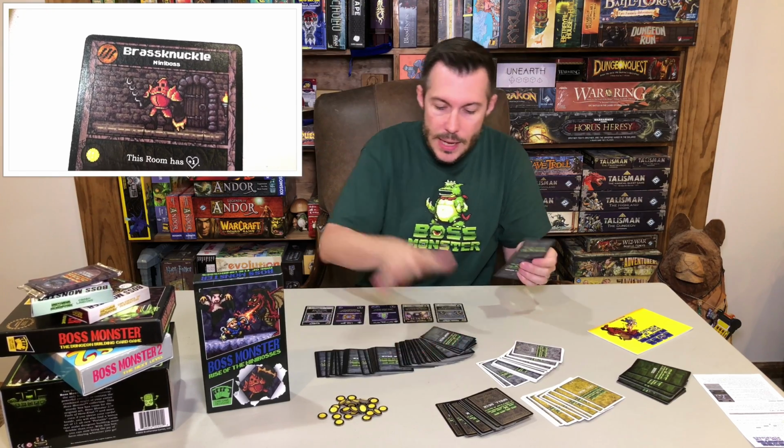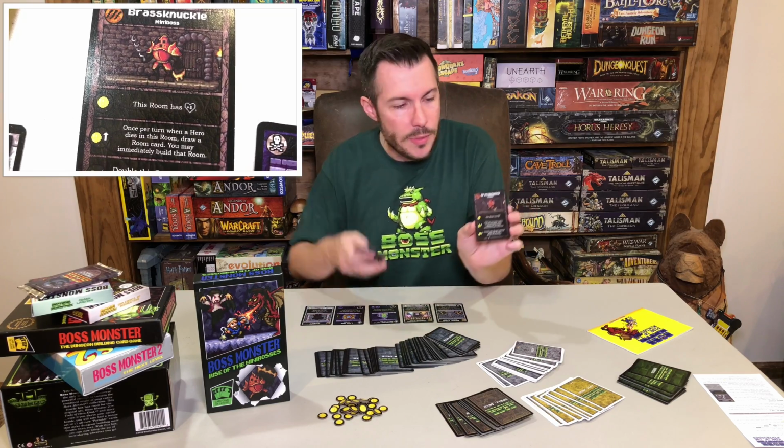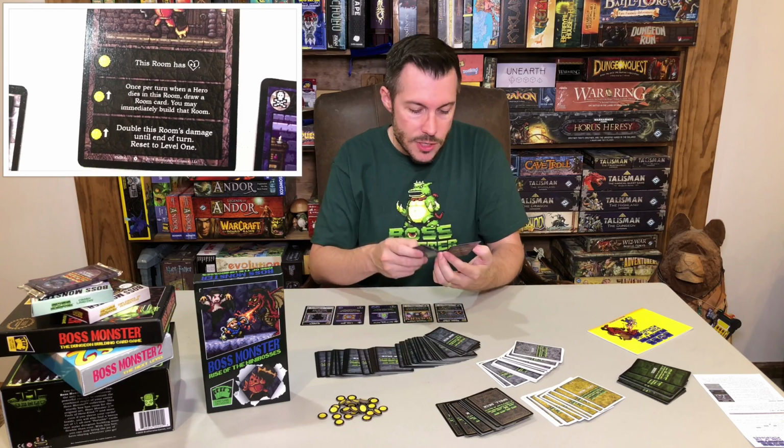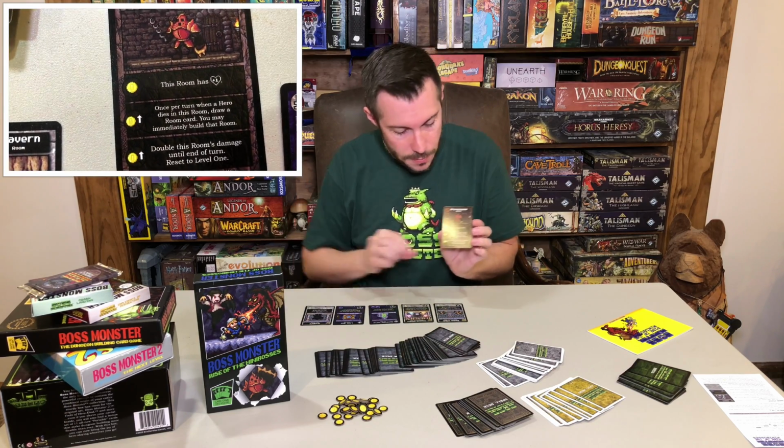What you'll find is these mini bosses have awesome artwork on them. They'll have a name up top, and they'll have 3 areas of the card. Each one of those is a level of the mini boss.